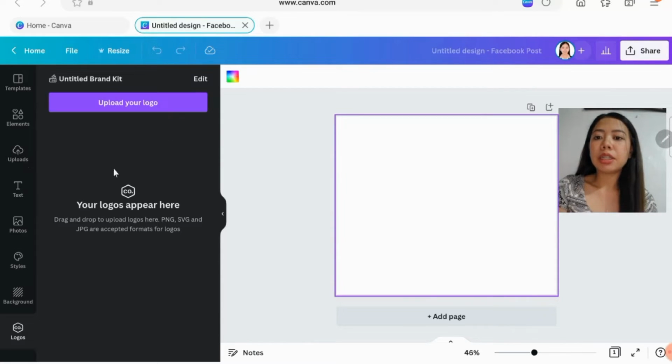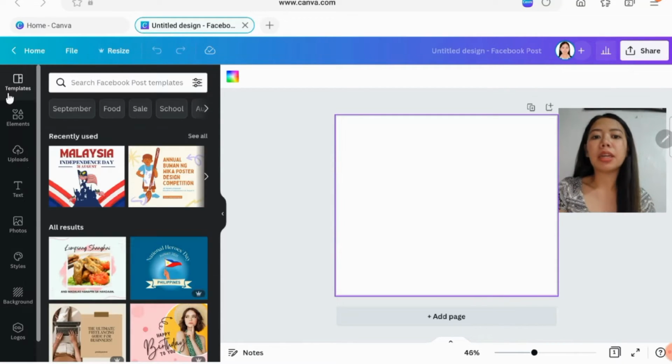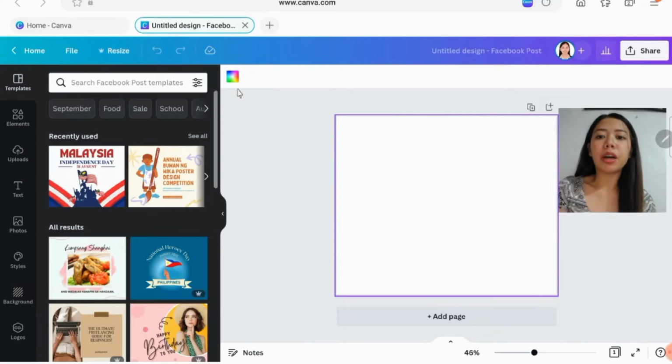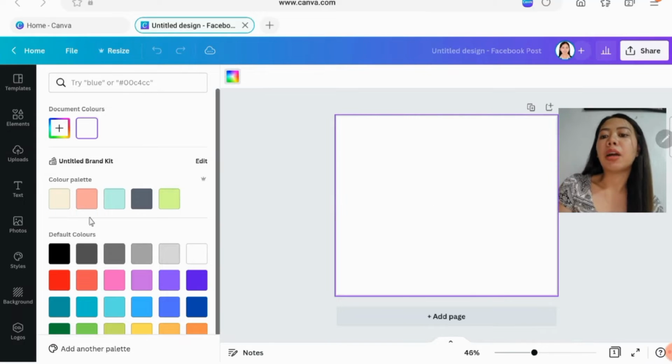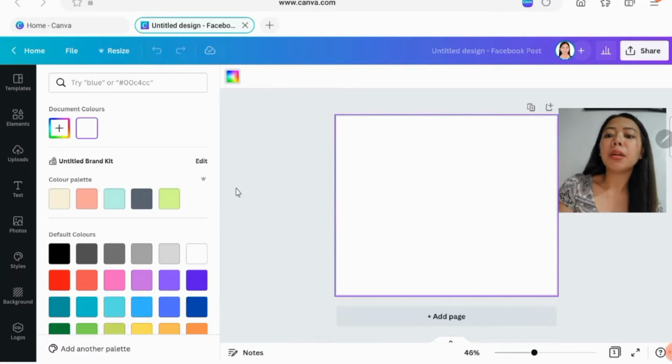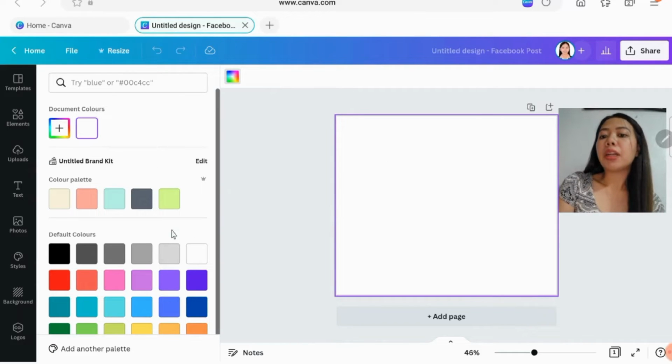So let's start. First, in making a design, of course, you have to have your color background. You can have a picture as a background, but for me, I often use plain colors for my background. I have my color palette here. It is already saved. That is the color palette of my branding.